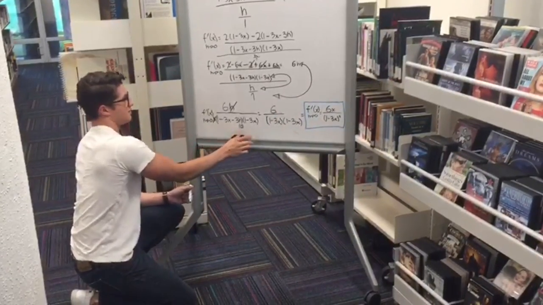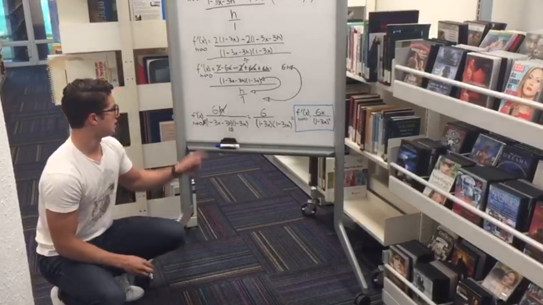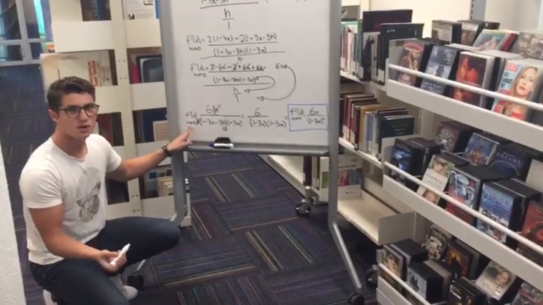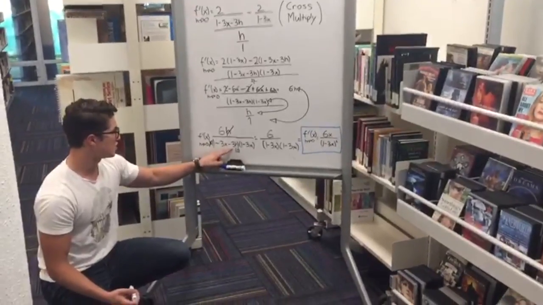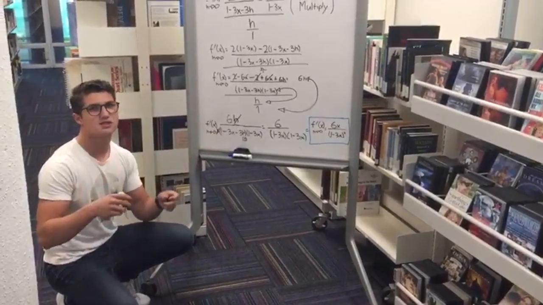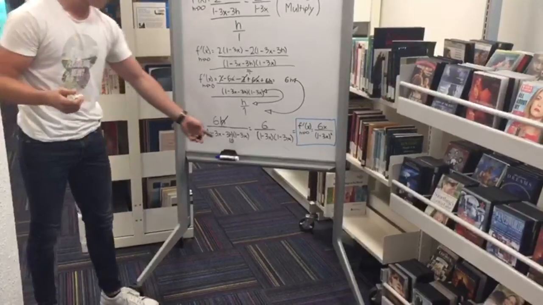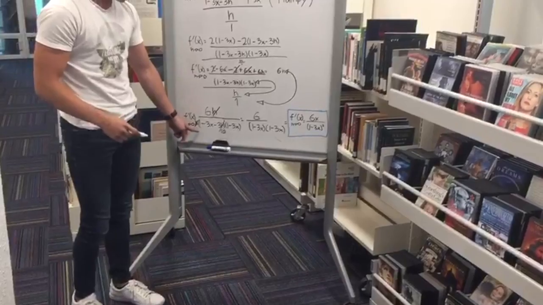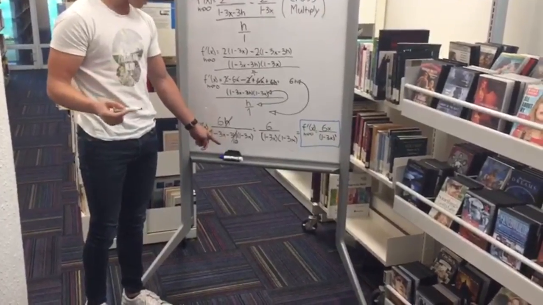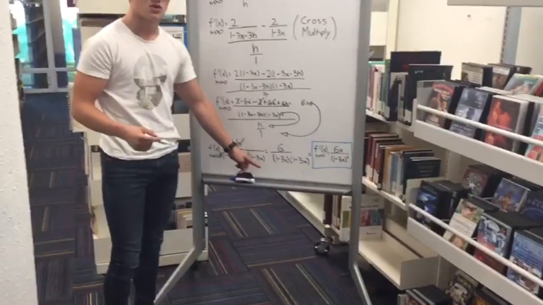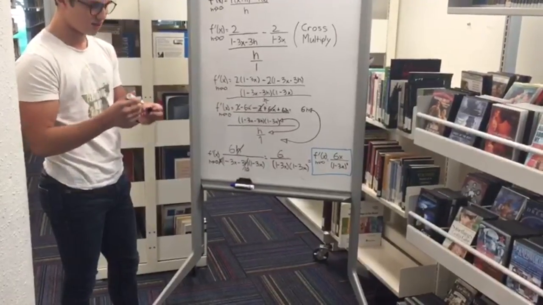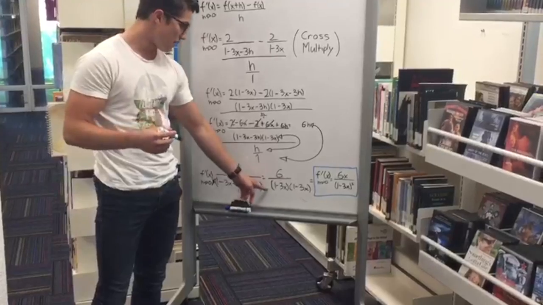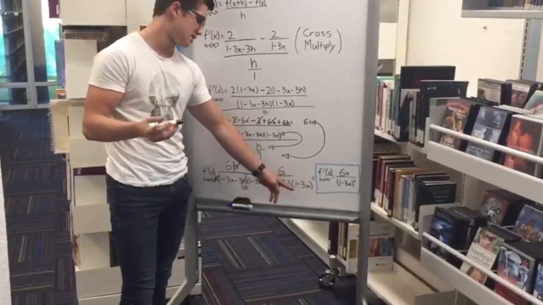with a 6 in the numerator, and in here, as this h approaches 0, we're going to substitute this h with a 0. So negative 3 times 0 will give us 0, so we can just cancel it out. We're going to be left with 1 minus 3x in one parenthesis, and in the other parenthesis as well 1 minus 3x. This will give us 6 over 1 minus 3x, and in the other parenthesis as well.